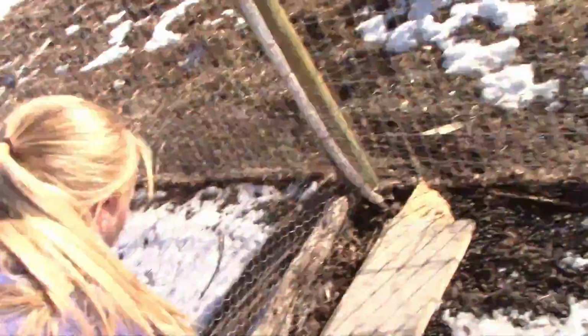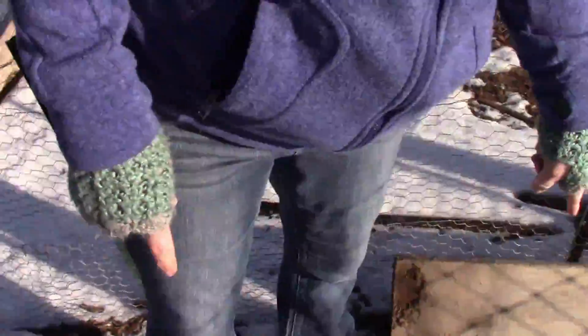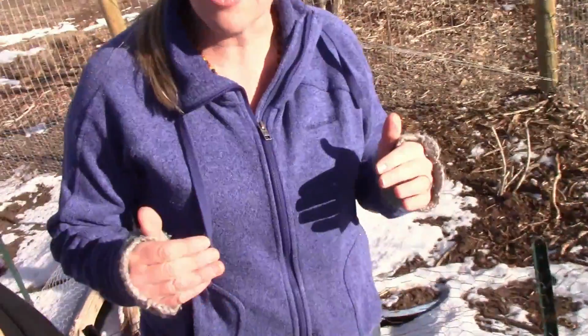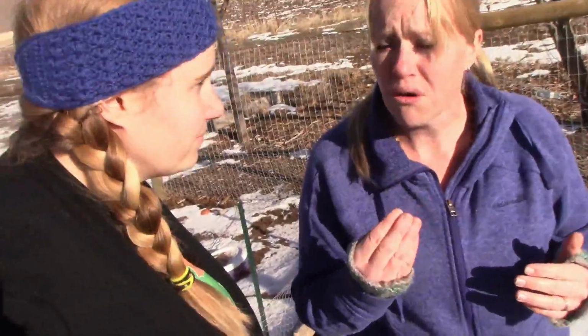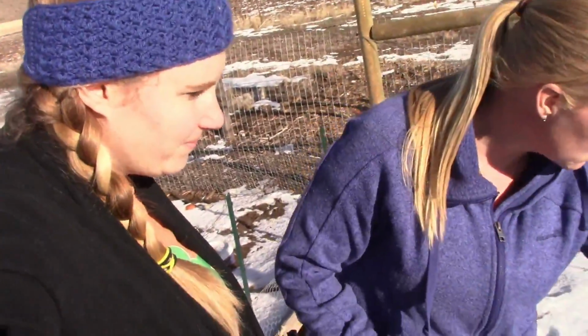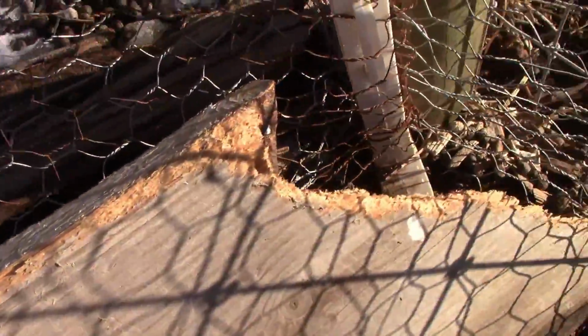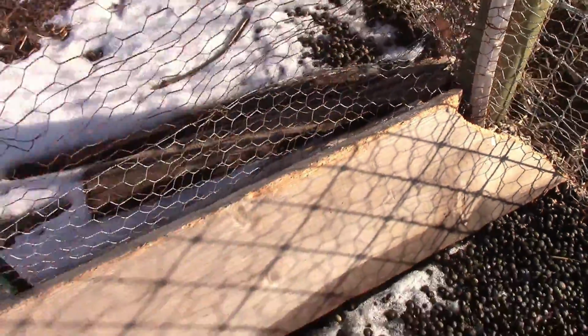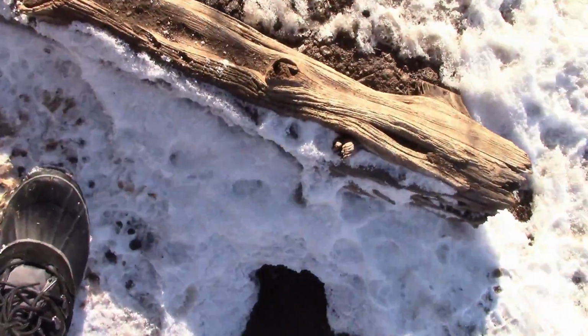It is important. Oh, hello, baby. That was funny. It's important to have wood and organic materials they can chew. You think your rabbits can just chew on everything? It's good for them to keep them trimmed, so you can see that they've enjoyed chewing on this piece of wood. And then we got these cedar planks from an old throwaway fence somebody was doing. So it's just, I love having a colony.